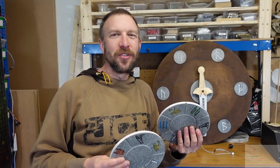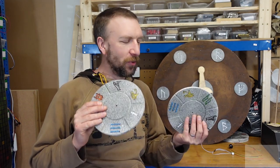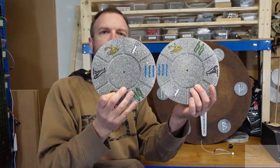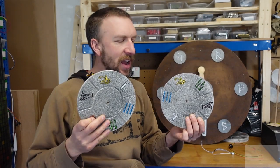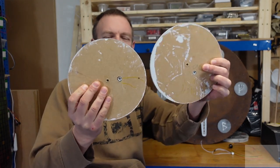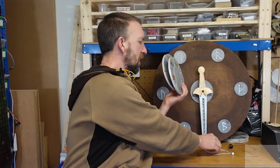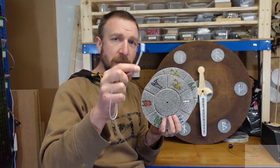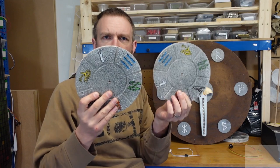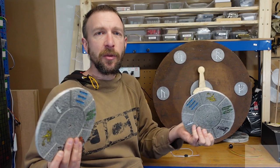Hi, I'm Alistair. I make escape room games, and a few months ago on this channel I described an escape room puzzle that involved rotating a set of discs so that matching symbols lined up along their edges. Each disc has a single magnet underneath, and when rotated to the correct position that magnet would be detected by a sensor mounted on the board behind, connected to an Arduino controller. When all sensors detected a magnet, the puzzle was solved.